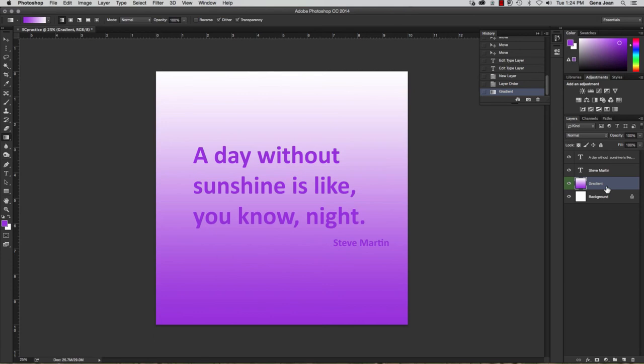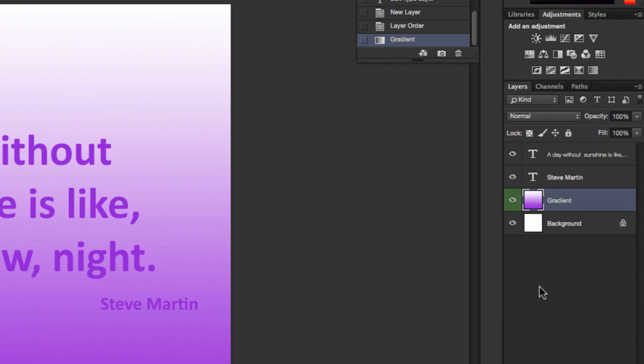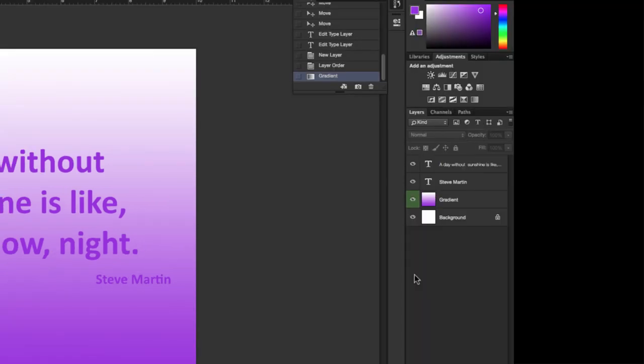Okay, now I mentioned earlier that the little eye to the left allows you to just select what layers you want to see or not see. When you're printing, you can turn different layers on and off and print different ones to have different ideas to present to a client or to view different options. You can also use the layers panel to rearrange, as we've done previously in 3B and here in 3C. You can click and drag to arrange the layers.